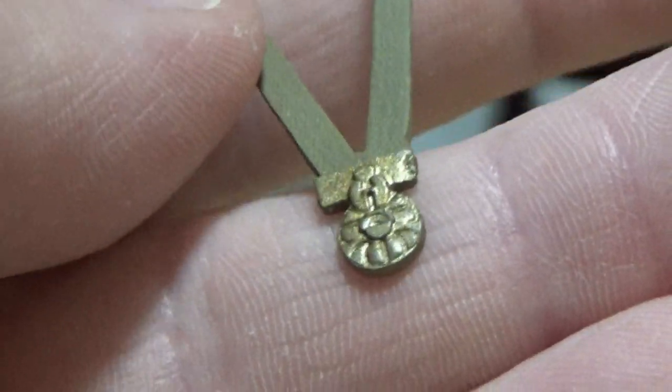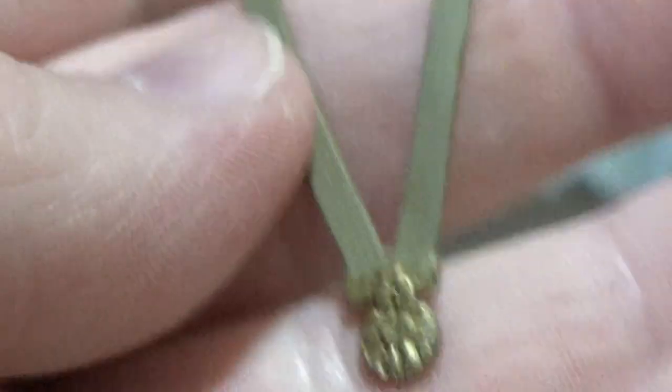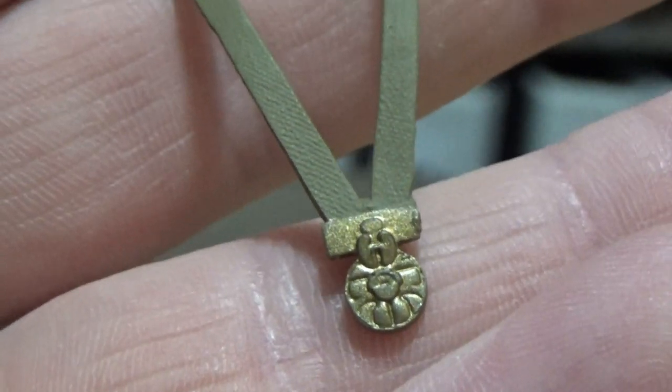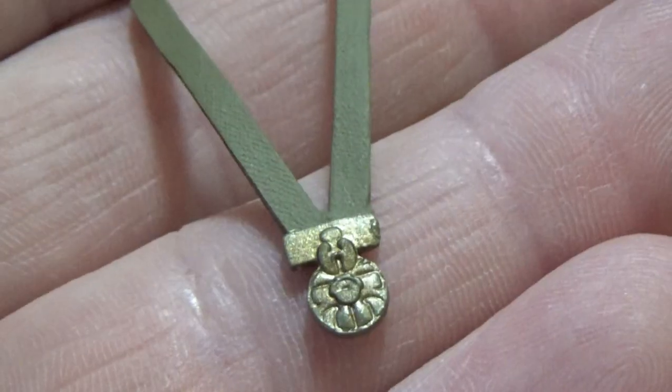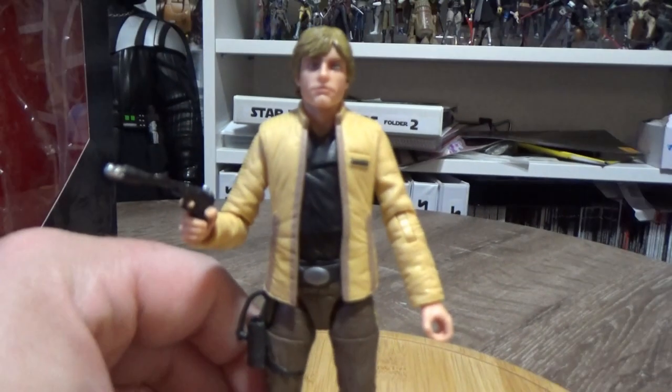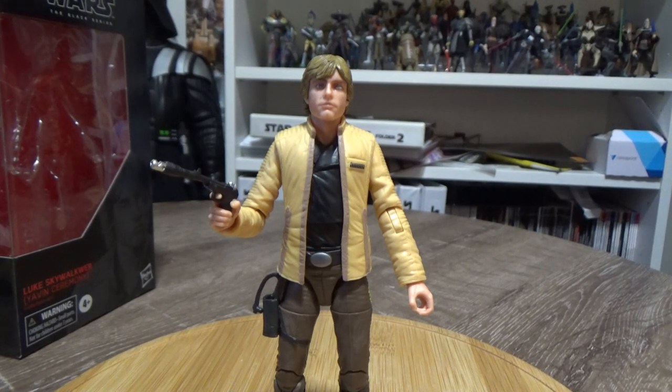So nicely detailed. Pretty simple on the back. But the strap sits nicely over the collar. And we can only tend to assume that we may be getting a new Han Solo down the line. We will see. I'd like to see an updated New Hope Han Solo, even though the Yavin Ceremony is slightly different. He's got his shirt buttoned up and his sleeves rolled down, but I'll take it.